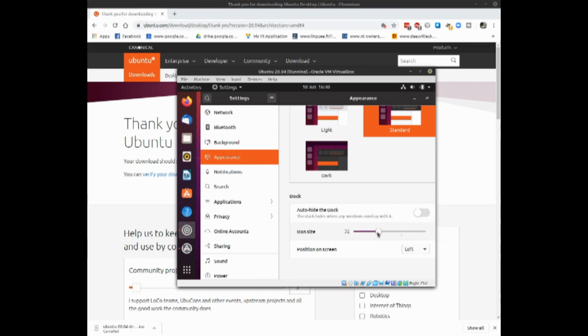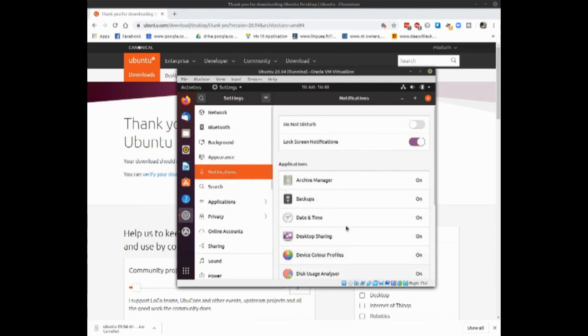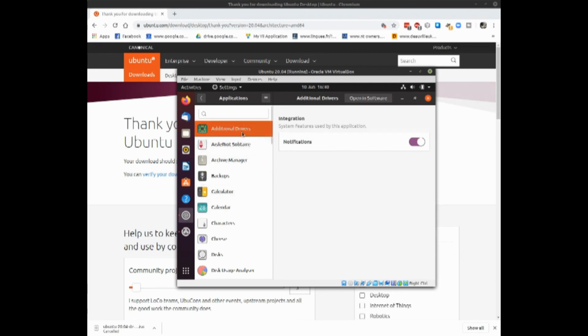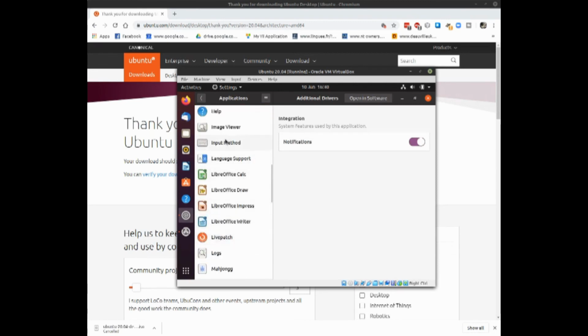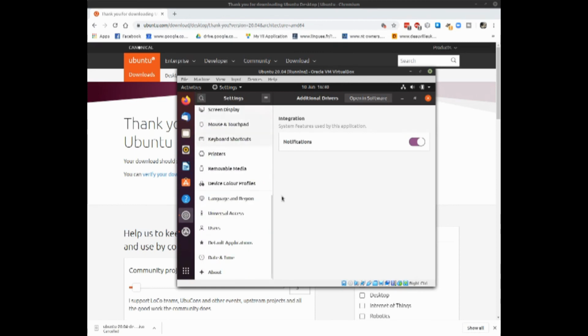No, we'll make it a bit smaller. We'll take it down to 30. Okay. What notifications and that type of thing. Okay, you can have a look at the various applications that you've got on here. Remember, just click back. Okay, and you can change a number of other settings as you wish.